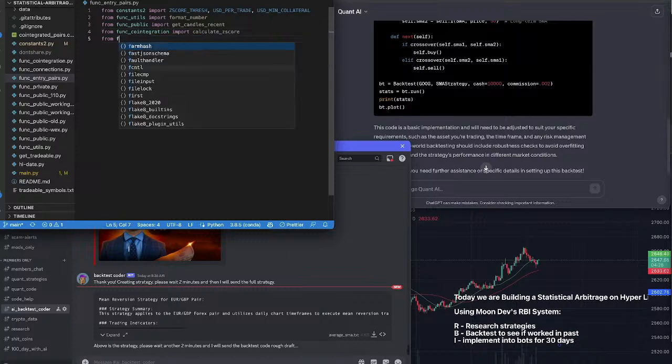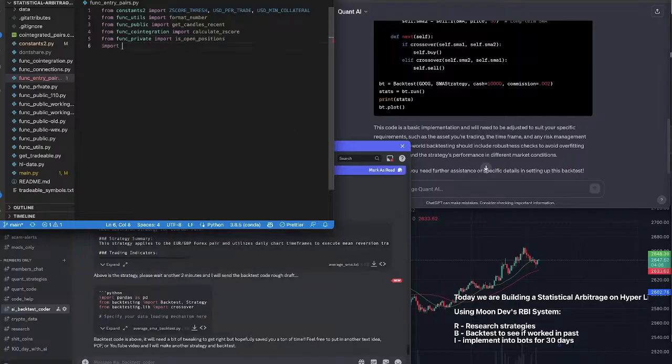From func private, import is open positions. From func, actually we're not going to do that one. Say import pandas as pd. Import json. From pprint, import pprint. Okay, so now we need to check our open positions.